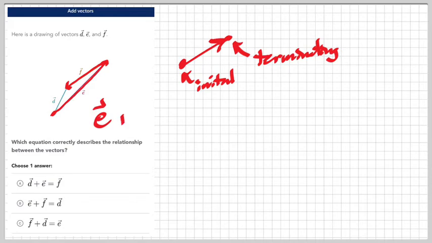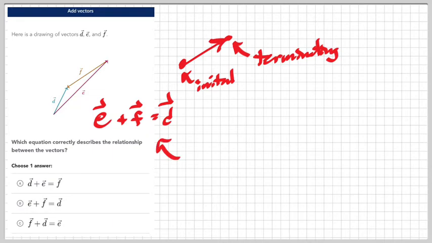Vector E is being added to vector F. Those are the two vectors that are being added. The resultant vector is vector D. That's how you read this illustration. It's kind of difficult, but if you find that point that has two initial points for two different vectors, that's where you're going to start. You're not going to start at the other ones because that's where you have two terminating points, and this is a terminating and an initial point. So this is what I got.